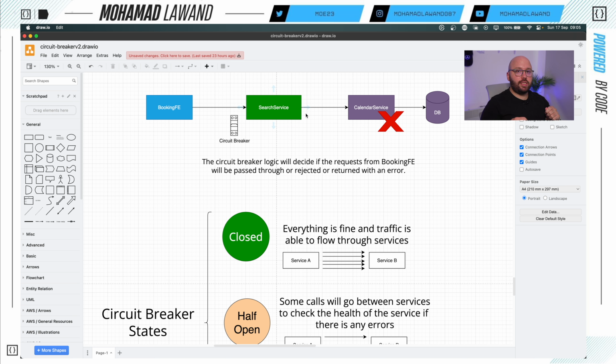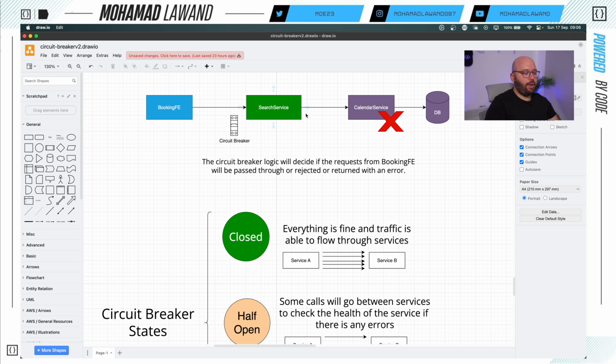So the half open state allows us to test the connectivity between us and the service which is failing, and to see if it's up and running again. And this is going to be the crucial part. With the half open state, it means that we are not bombarding it with all of those requests. We are basically testing the waters. Is it up and running now? If yes, we'll resume the normal operation and forward all of the requests. If it's not up and running, then we're going to let everyone else wait, and then we're going to try again in a certain amount of time.